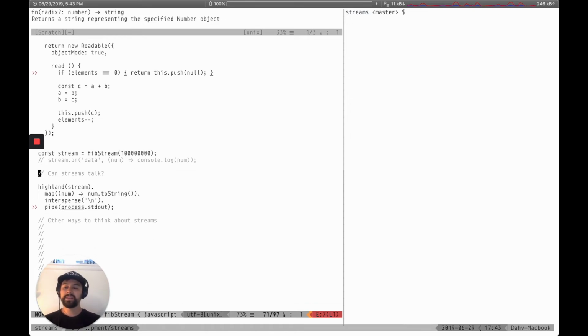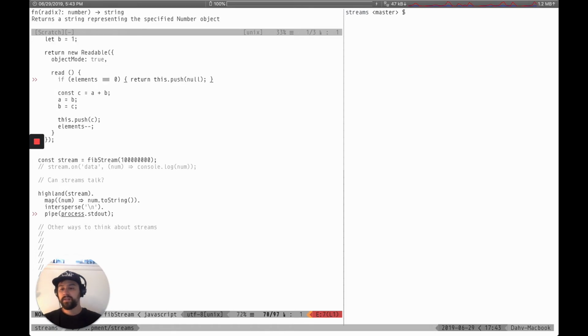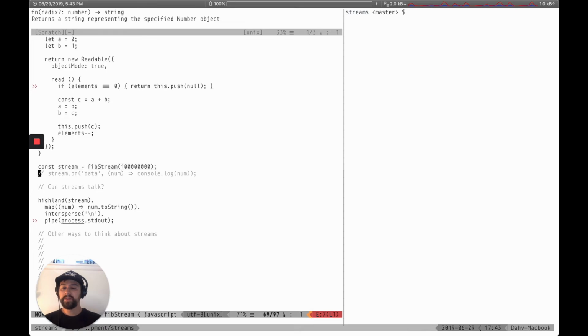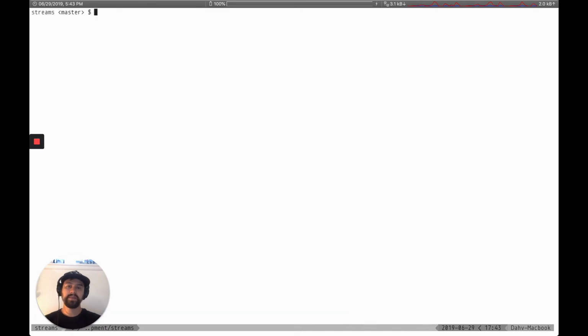So this section is called Can Streams Talk, which is to say, great, so your program can spit out a bunch of numbers, but what if I don't want a bunch of numbers? Well, I mentioned to you that Linux and Unix has this already built in. There's a program called Echo that will say hello, and that will print out a word. What if I wanted to know how many letters are in that? Well, there's word count. You see character. There's 6 letters in that.